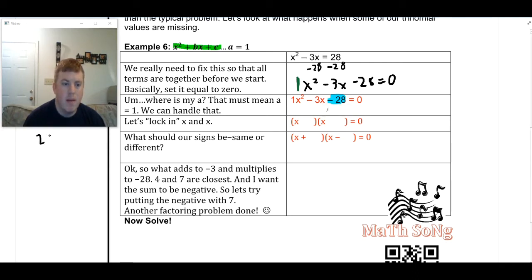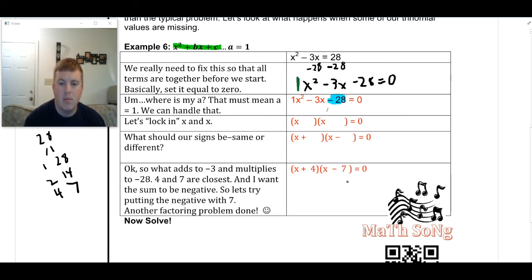So when I'm looking at my factors of 28, we have 1 and 28, we have 2 and 14, and we have 4 and 7. If you remember back to the videos that Ms. Blaylock did, we want to try first the ones that are closest together. So that's going to be the 4 and the 7. Now we do know that we want the sum to be negative. So to get a negative sum, that means our bigger number is going to have to be the one that is negative. So let's go ahead and try with 4 and negative 7 and see what we can get.